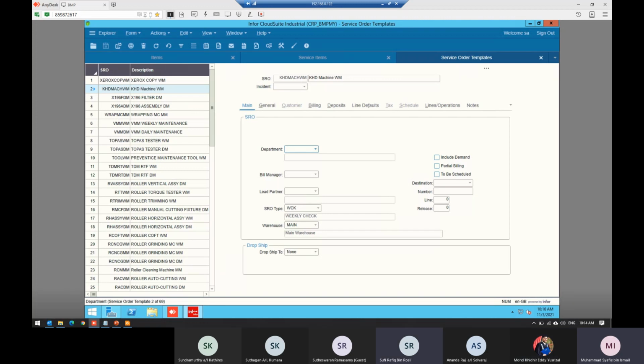Actually all this part I just have to show you, but this one you will not be frequently using. It's the SRO generation and the transaction that we'll be using a lot, so that one I will emphasize. Okay, so let's have a short break for 15 minutes. We come back at 10:30.